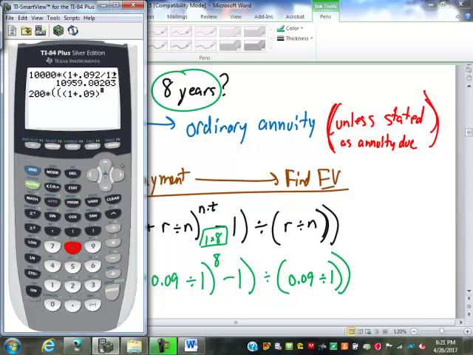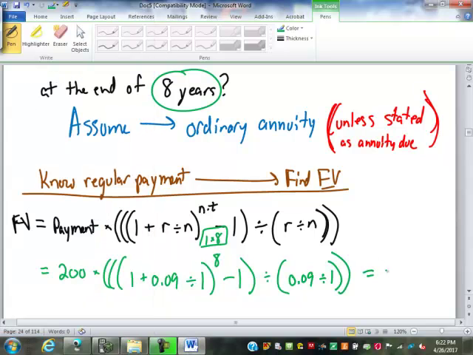Now when you enter this, I've mentioned it before, after I enter that power of 8, many of you might have to press a right arrow or a down arrow to get out of the exponent before you type in the -1. You get 2205.69.